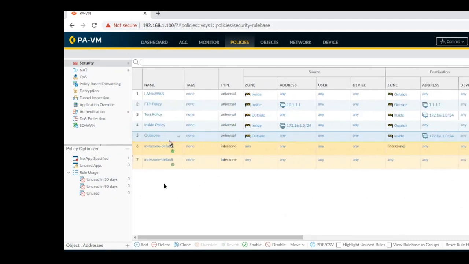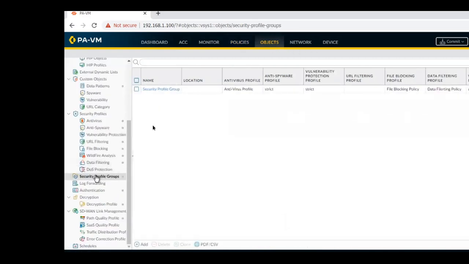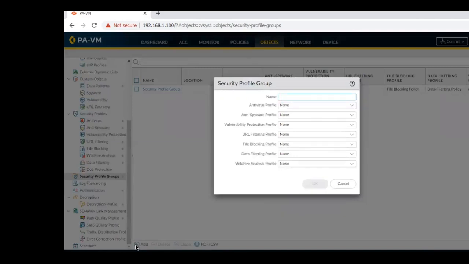What we can also do is go to Objects and come to Security Profiles. Just like I have created one security profile, I can create one more. Like HR, I want to create one security profile for outside traffic. The outside security profile name can be anything. Any traffic coming from the outside, I create one security profile for it, so it will check for the antivirus.